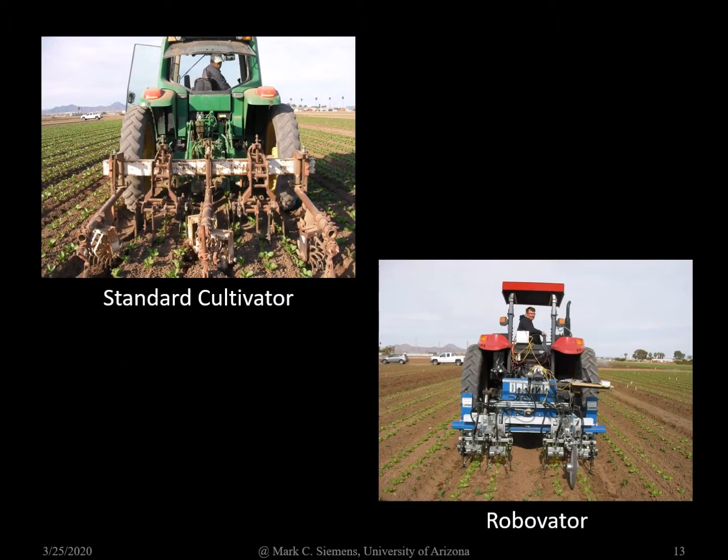I think the previous slides pretty well explained how these machines operate and function. The machines are pretty expensive, typically about $200,000 for a 4-row machine. And that's a pretty significant capital outlay for growers.